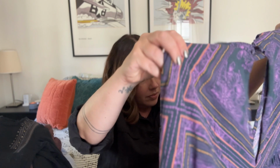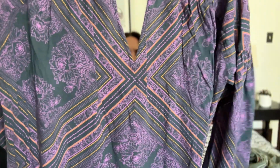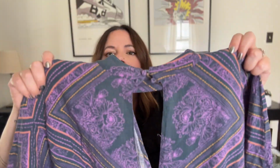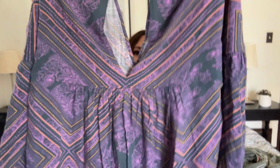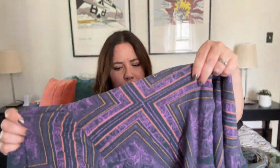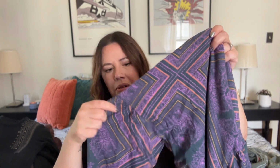This is the first of several Free People top/dresses that I found today. And this is a purple kind of tunic top. It's a size large, and it's straight on the front. And if you turn around to the back, it's got kind of a keyhole neckline, so buttons there in the back. And it's got a little bit of a baby doll hem with long sleeves. They're drop shoulder with a little bit of a blouse at the shoulder seam. They're long. They've got a nice little slit at the cuff.